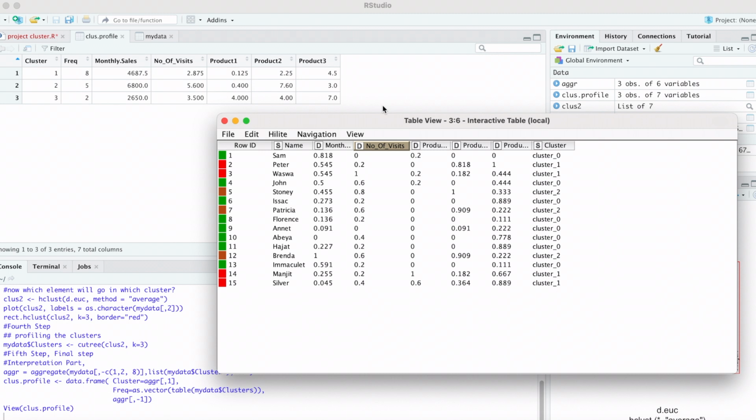So this information from Knime, and this information from R, like how much sales each cluster has brought, the number of visits cluster 1 has made, and on average how many of product 1, product 2, product 3 they bought. On this basis I draft a report and present it to him, and he decides whether we should go ahead and give them this support, or not.